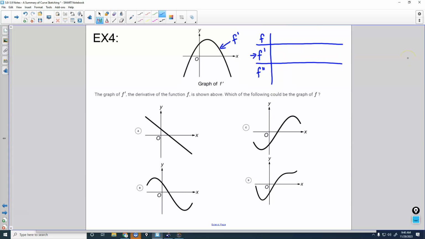You also can use some context clues. That looks like a quadratic to me, right? So if something to the x squared is my derivative, what was the function above that before? What was your f of x? No. Linear would be if we took the derivative of f prime. The second derivative would be linear. It'd be third.